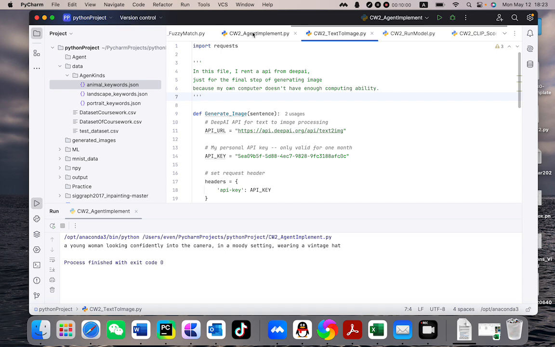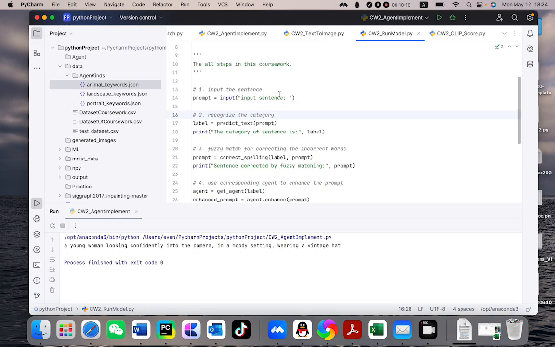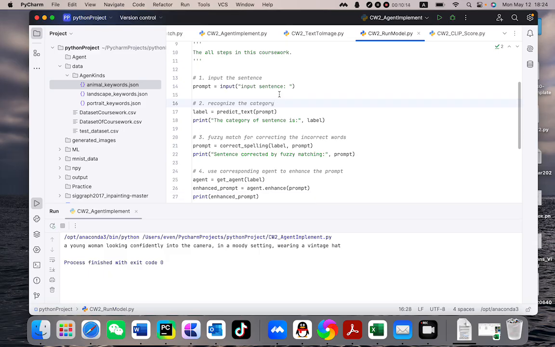So I've introduced all of my work. Now we have a run module. This run module includes all the steps together. Let me show you how my program works. The first step is to input the sentence, so there is a word that just receives the sentence. Second is to recognize the category.